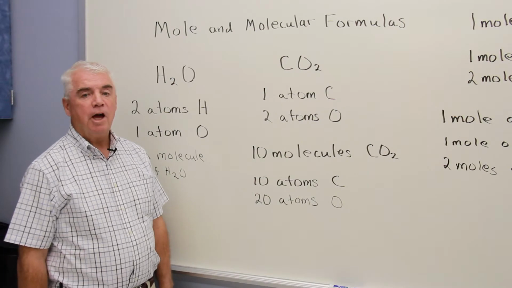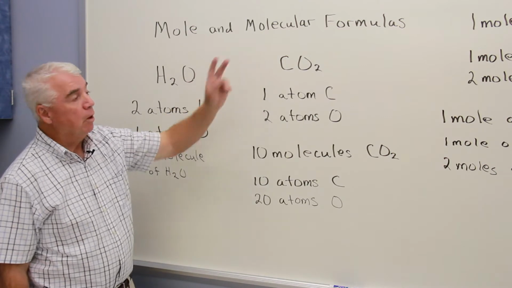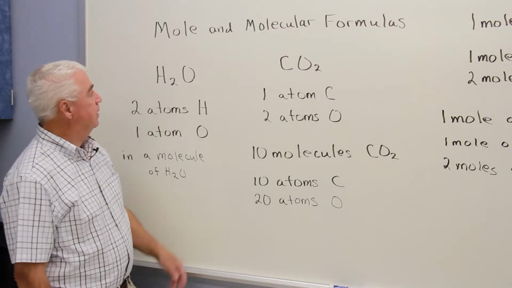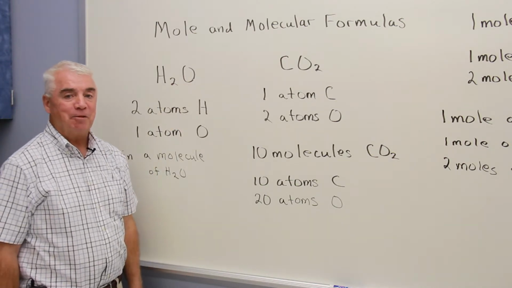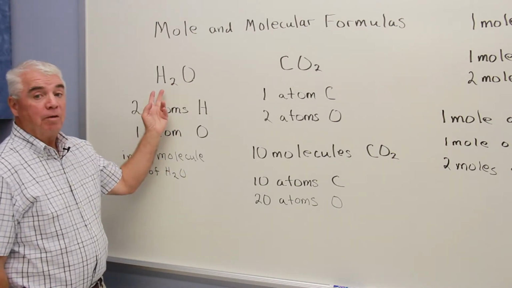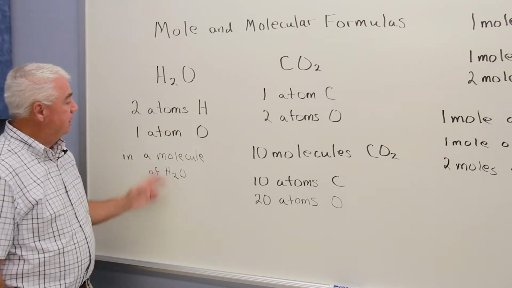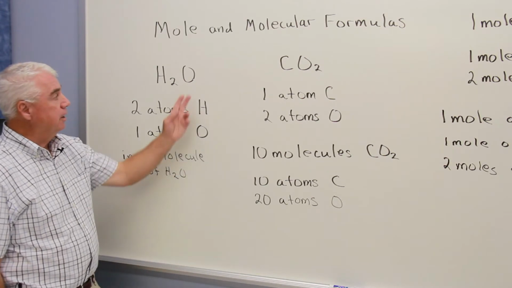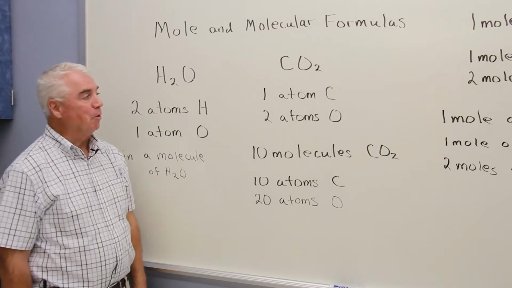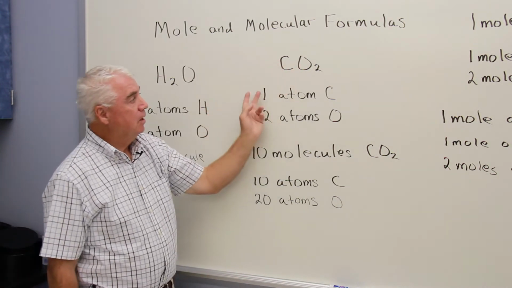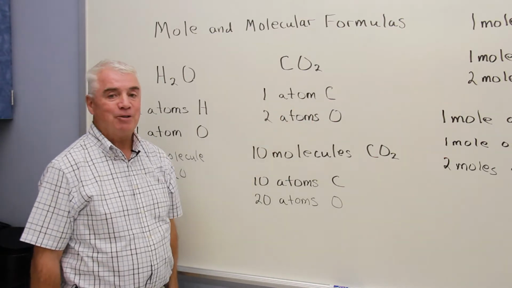We've applied the mole concept to elements and compounds. The mole concept also works very well with molecular formulas. If you have H2O, you know that the subscript indicates the number of atoms that are contained in a molecule of that substance. So H2O would have 2 atoms of hydrogen combined with 1 atom of oxygen. If we don't see a subscript, then we assume that it's the number 1. CO2, 1 molecule of CO2 would have 1 atom of carbon, 2 atoms of oxygen.